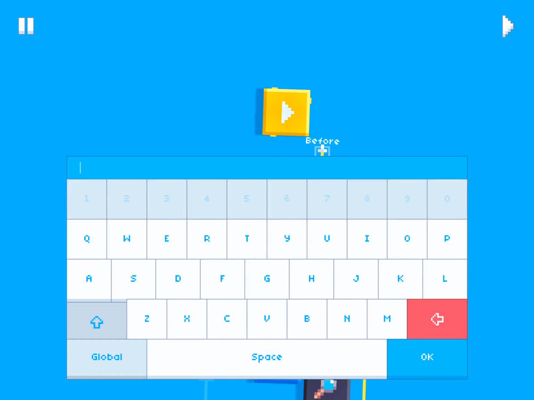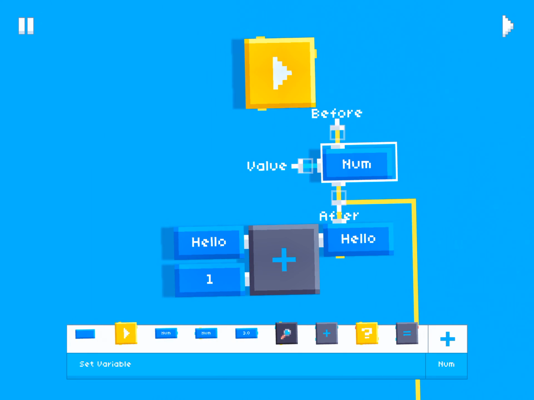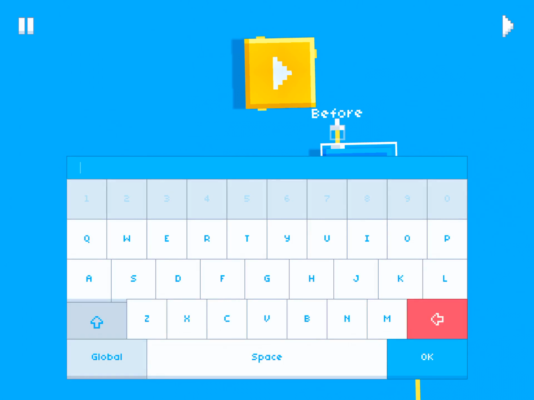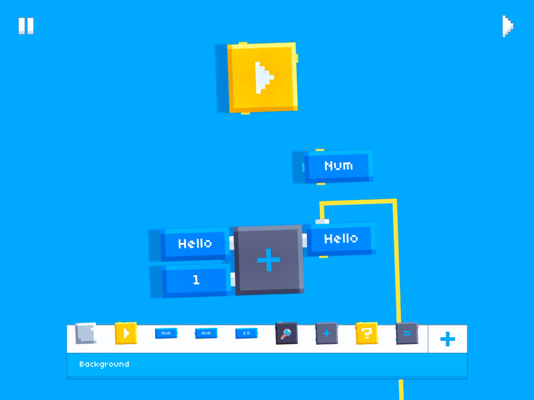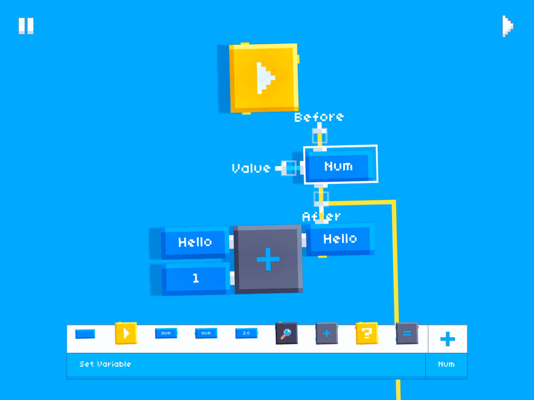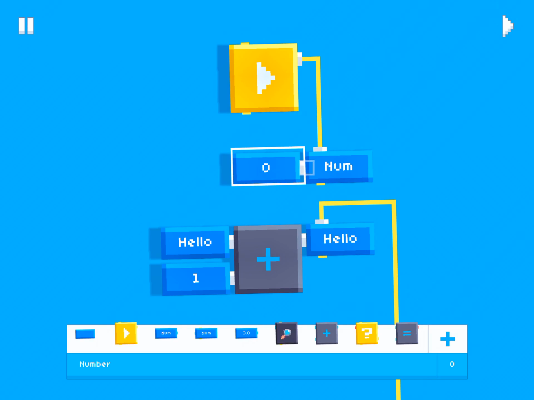Now, what I wanted to do is add a new variable, and I'll call it nothing this time. If you don't name your variable anything, the default name for the variable is going to be num. And you can actually use this variable. It still works. You don't actually have to name your variable.